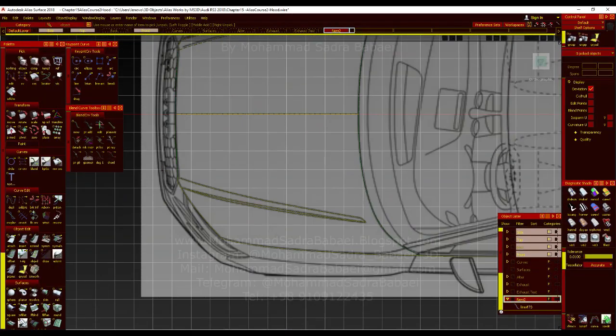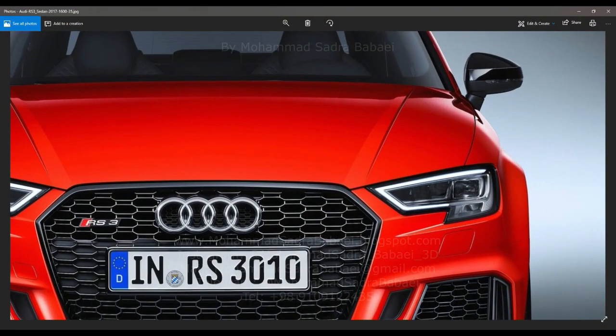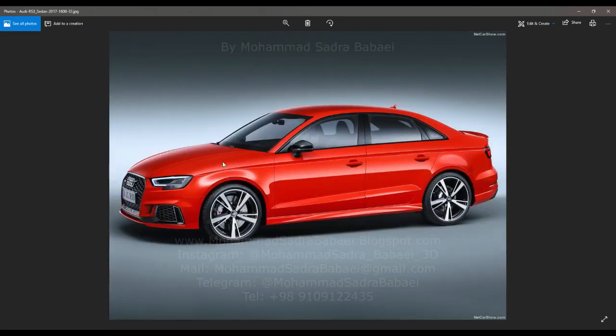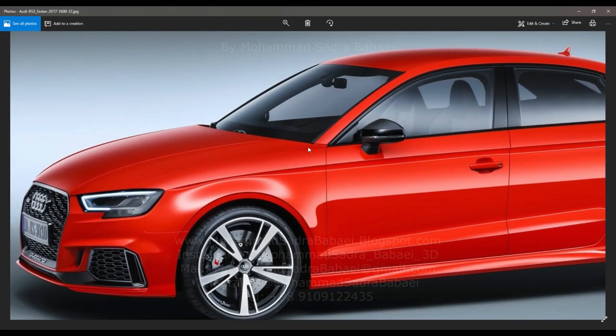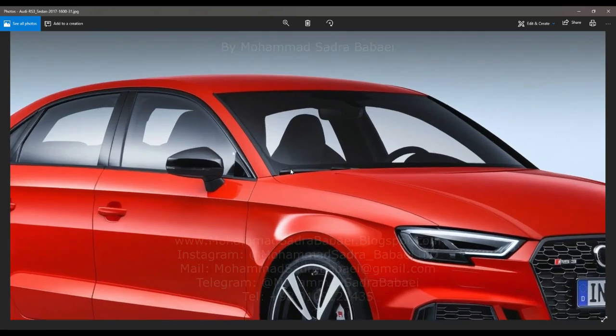So let's just try to create something a little different. We have our fender here, so we should create our hood at first, and then we can connect that with respect to our shoulder.